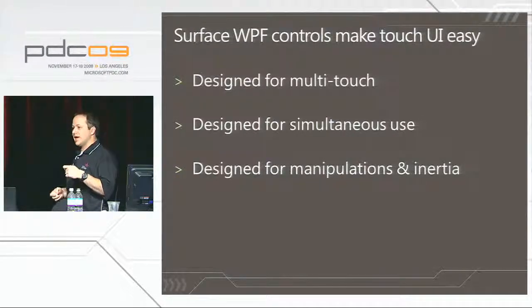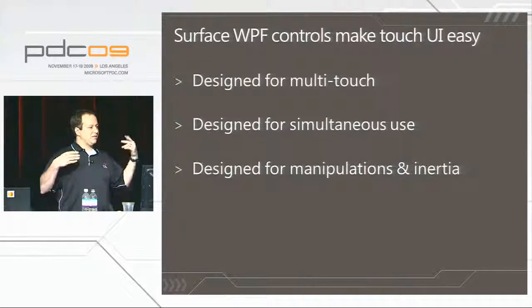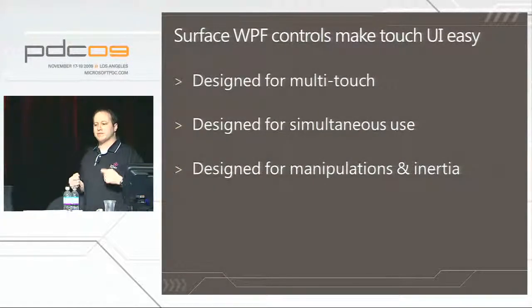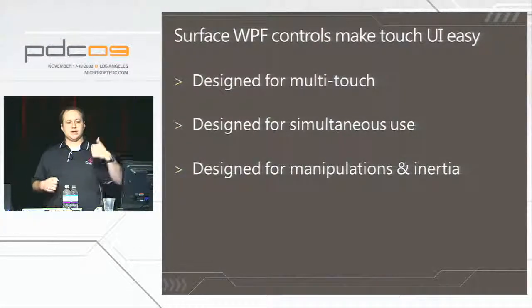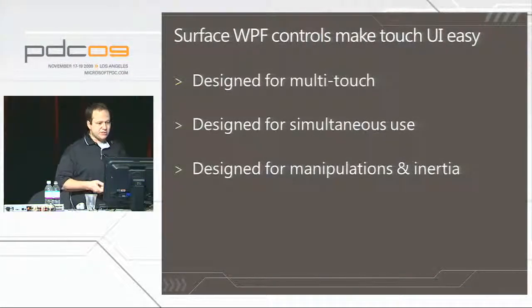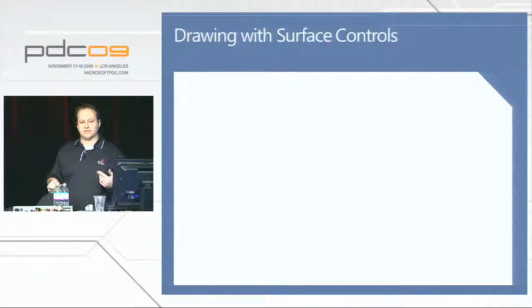We've also gone and added manipulation and inertia all over the place. We think that manipulation and inertia are the fundamental gestures for multi-touch, and we bake those into all of our controls, not just scroll viewer, but also things like slider and scroll bar and some custom controls. So actually, let me walk through a couple examples of what it means to use these Surface controls.